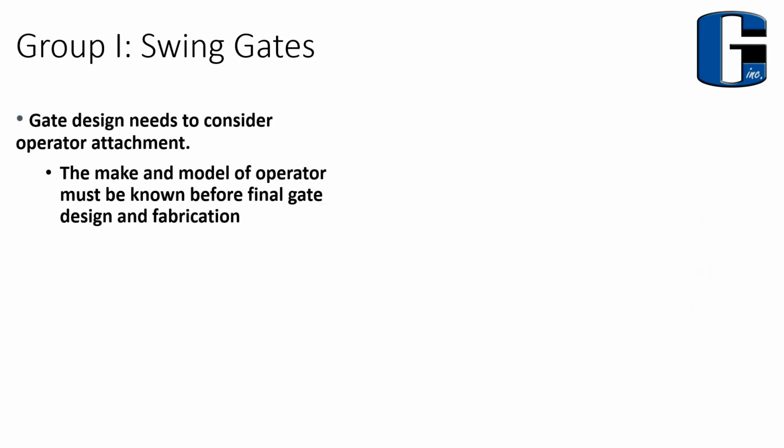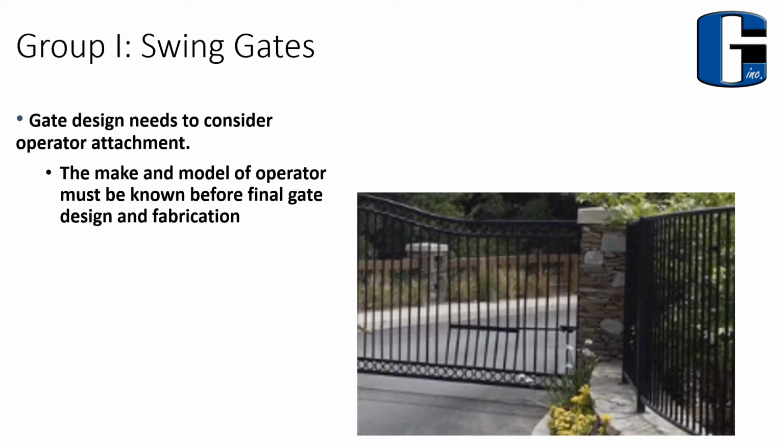One of the most common mistakes in building swing gates, like I've mentioned before, is not building a strong attachment point for the gate arm to attach to. You can see in this illustration where the pickets have actually been bent, even though there's a metal bar or a strap attached to several pickets. This gate probably got hit, or got forced, but not enough to completely damage the gate, but enough to bend these pickets. So really the proper way to do this would be to have a completely horizontal bar that the arm attachment can be made to, and that has to be incorporated into the design of the gate.